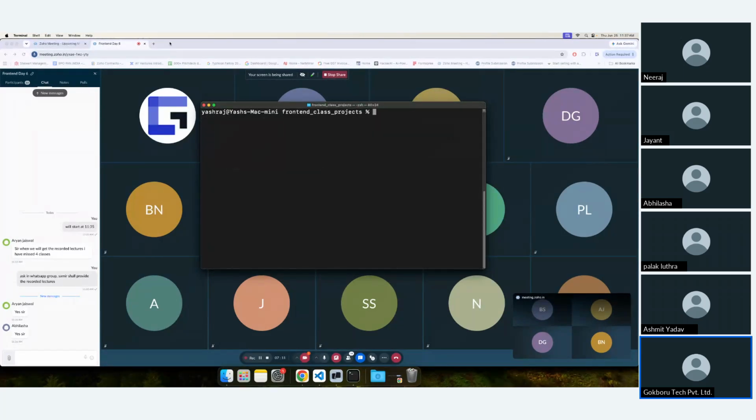Okay, so today we'll be seeing a live project we'll be building. Maybe we'll try to clone some of the pages of YouTube or some other website, and we'll see how we can clone or replicate a design from a screenshot or from a UI design to a web page.